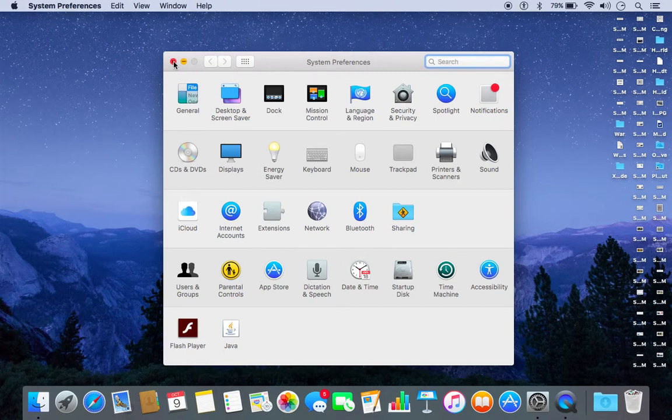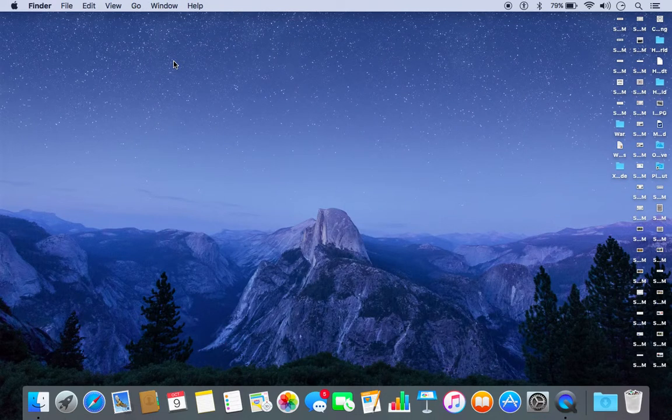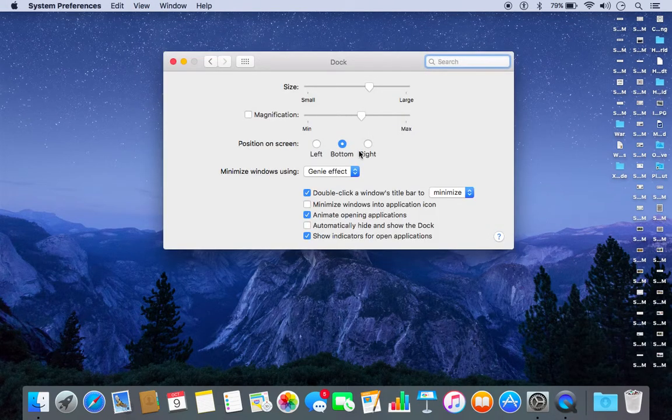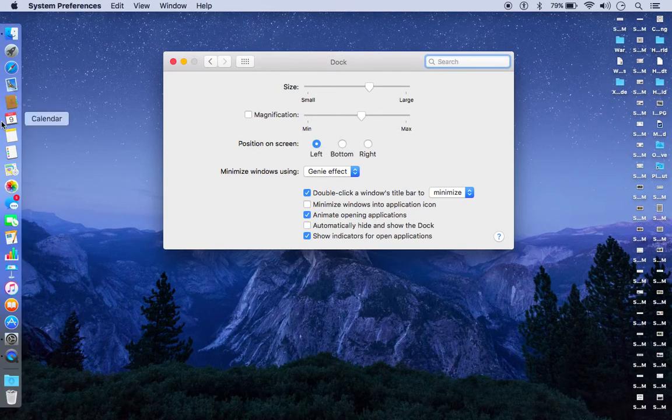So yeah. And so a couple other quick facts. Your downloads folder is automatically pinned here. You can resize your dock by hitting dock preferences there, and you can change where it's positioned.